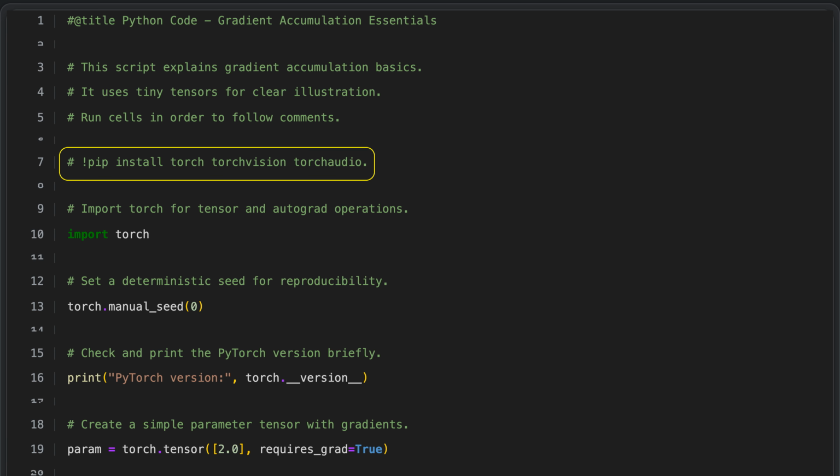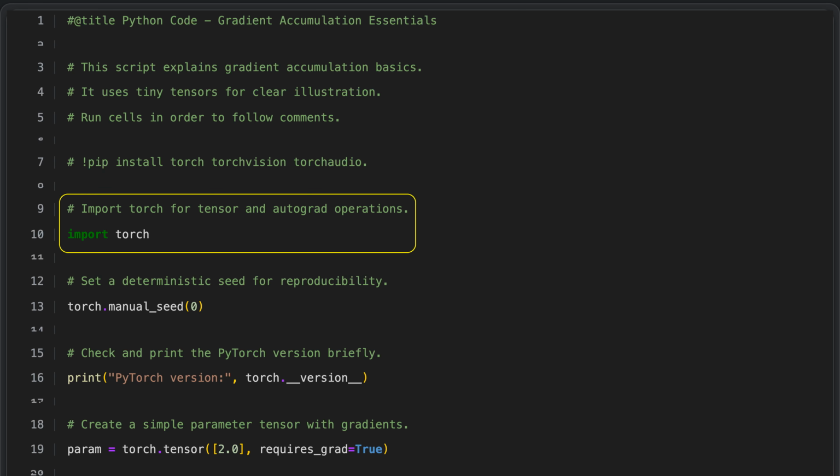These packages provide tools for working with tensors, neural networks, and audio data in Python. You typically run this command in a terminal or a Jupyter Notebook cell so that all required libraries are installed before running your script. We begin by importing the PyTorch library because it is essential for working with tensors and performing automatic differentiation in deep learning.